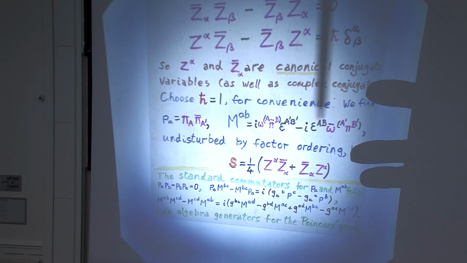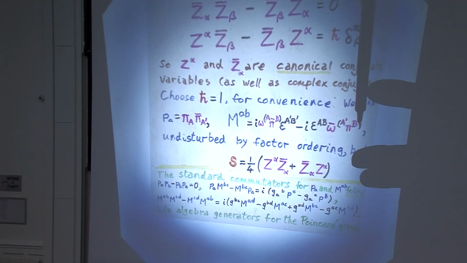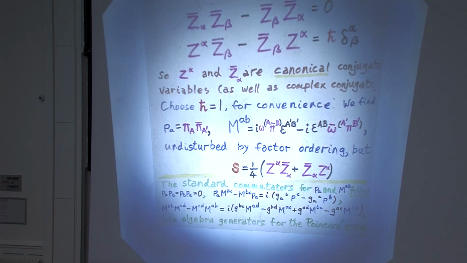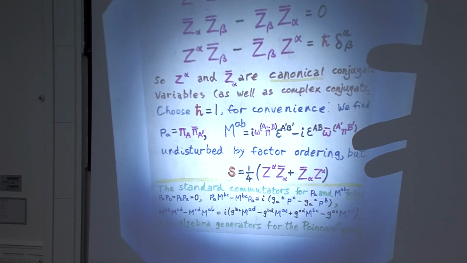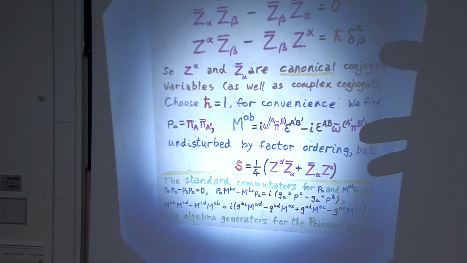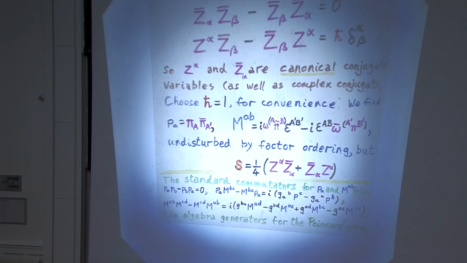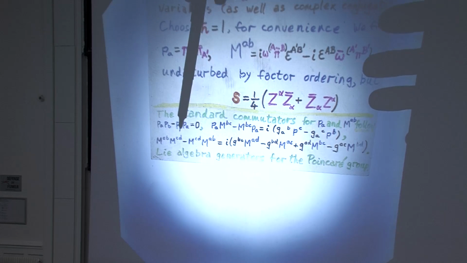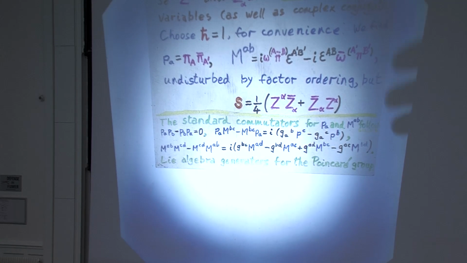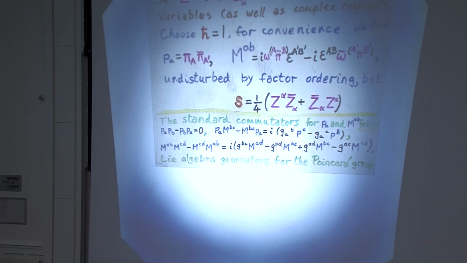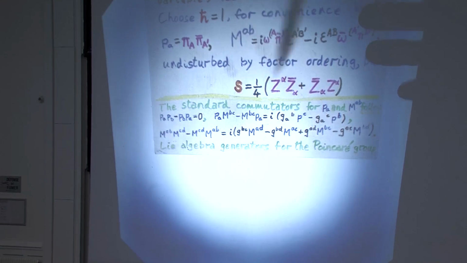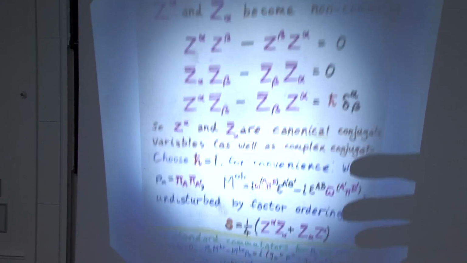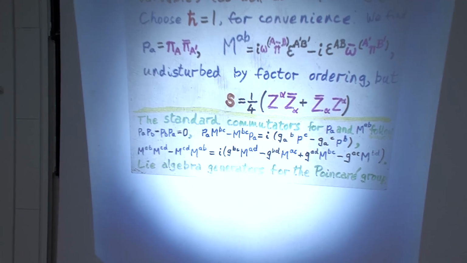Now, it turns out that for the expression for the momentum and angular momentum, you might say, is there a factor ordering problem? Well, because of these round brackets here, no, there is no factor ordering problem. The momentum and the angular momentum are uniquely, unambiguously defined, and the commutation rules that they naturally satisfy as generators of the Poincaré group are automatically obtained from this. So it's a lot simpler. You see, these equations look rather complicated here, and these look incredibly simple. So twistor theory does that for you automatically.